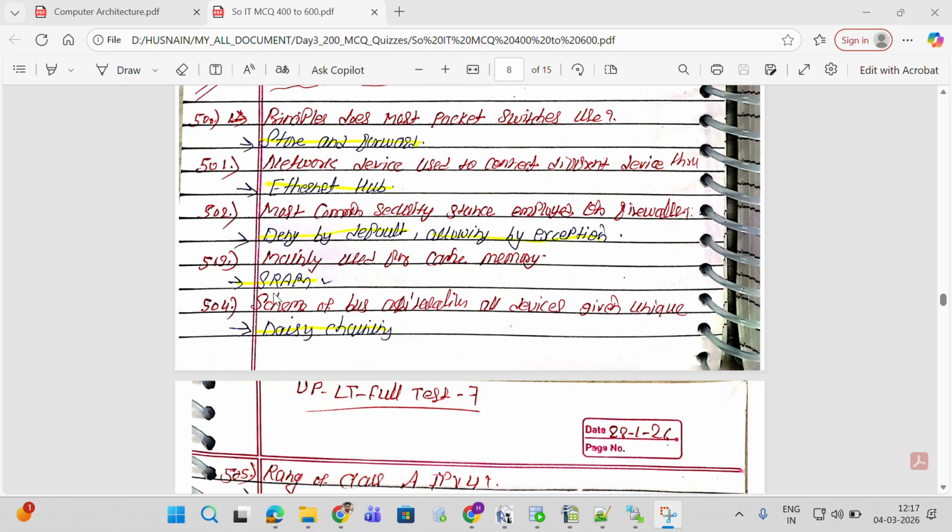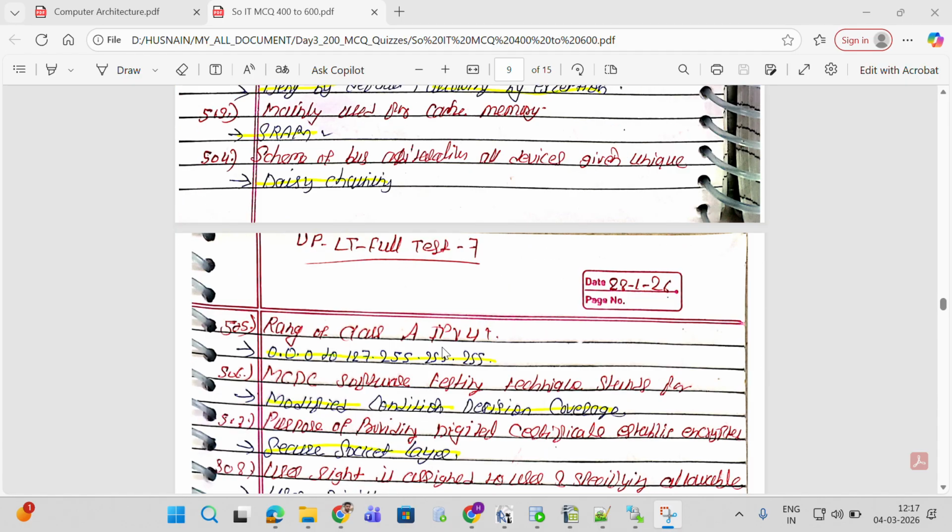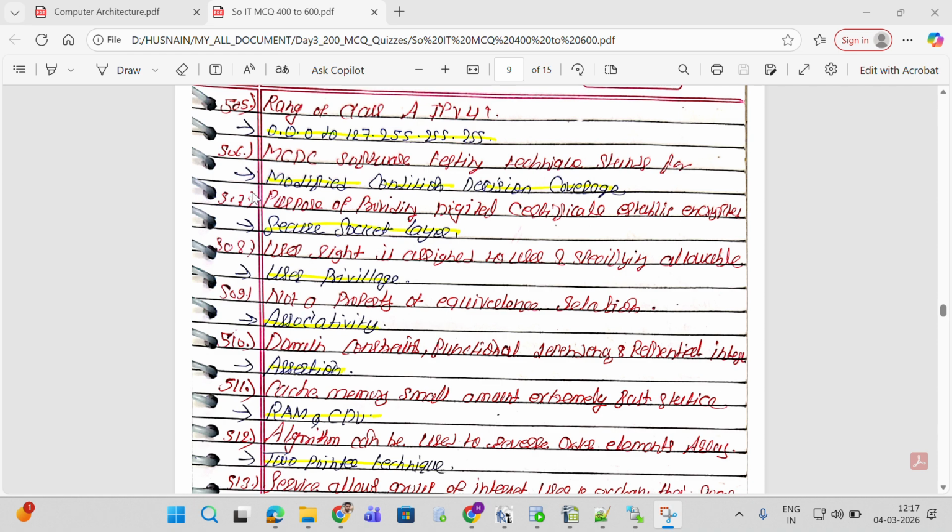Mainly used for cache memory: SRAM. A scheme of bus operation, all devices given unique priority: daisy chaining. Range of class A IPv4: 0.0.0.0 to 127.255.255.255. MCDC software testing technique stands for modified condition decision coverage.